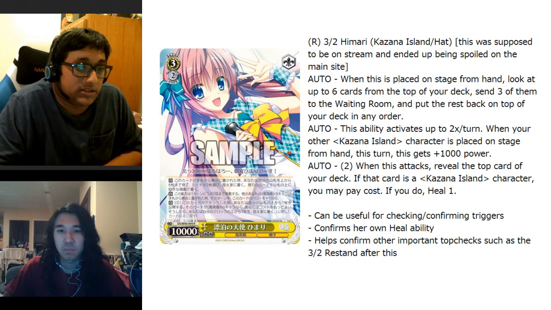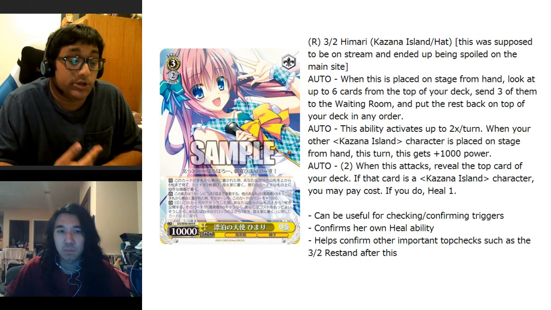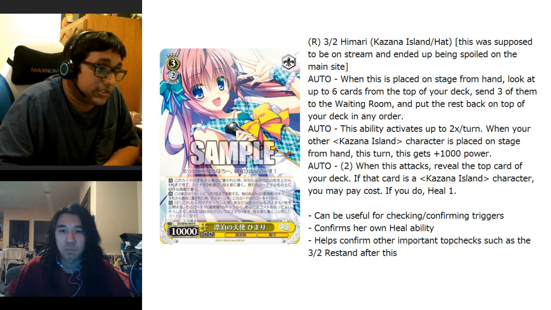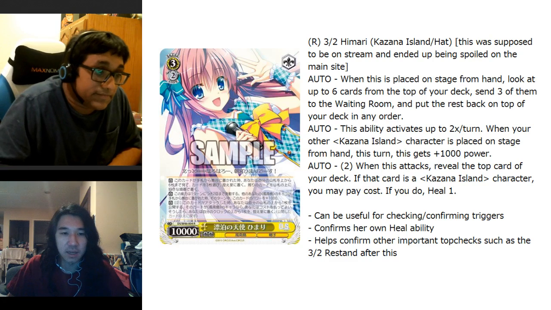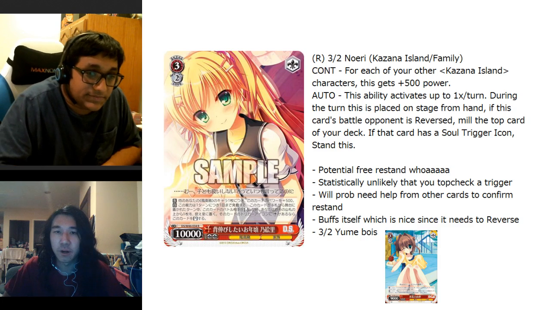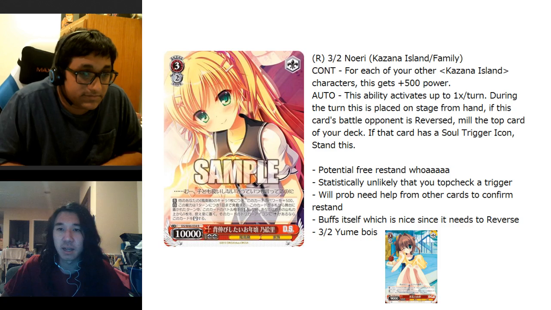What this card does, but this card has much more uses thanks to the other cards that were released, like the 3/2 Restander that we're gonna see after this. All right, so let's get to that Restander. All right, so we have the 3/2 Noeri, Kazana Island, and Family.